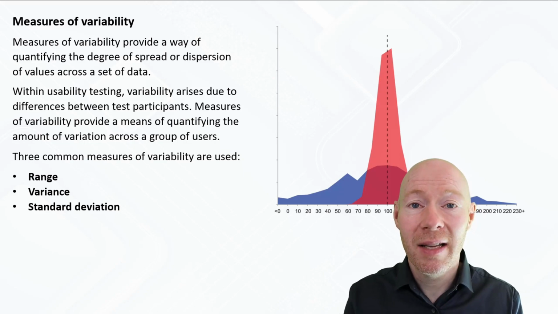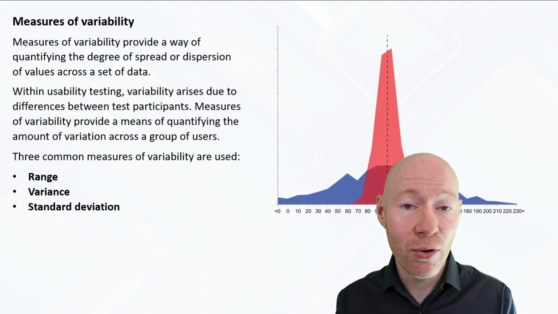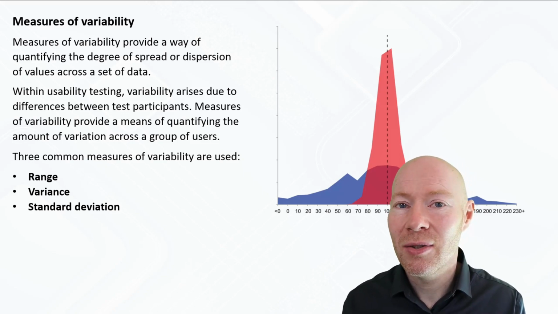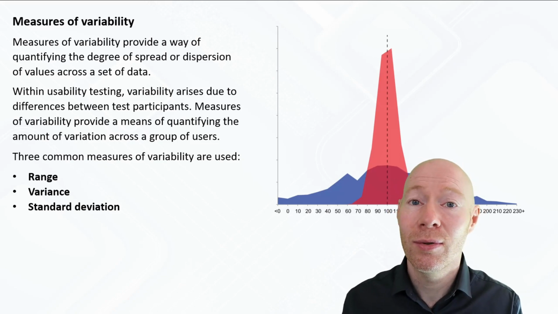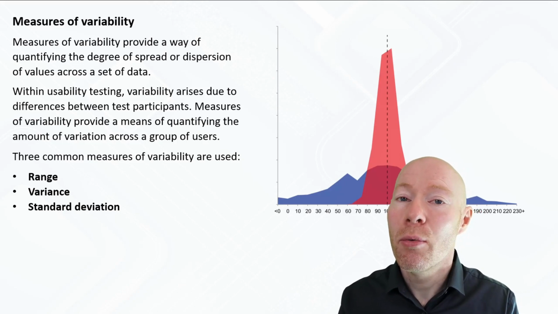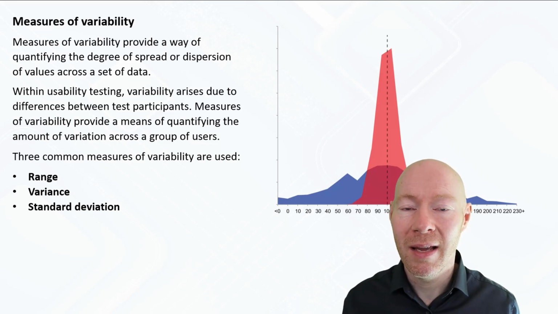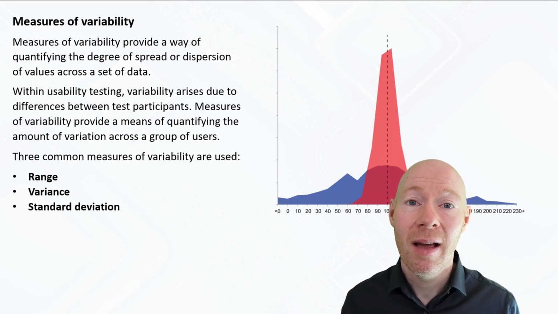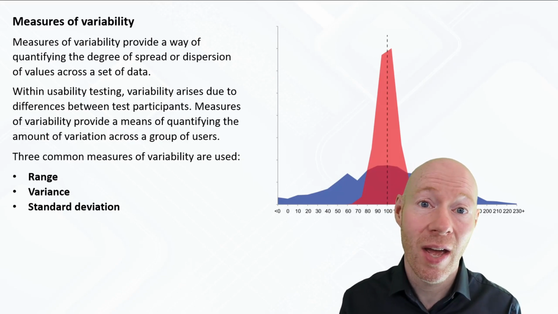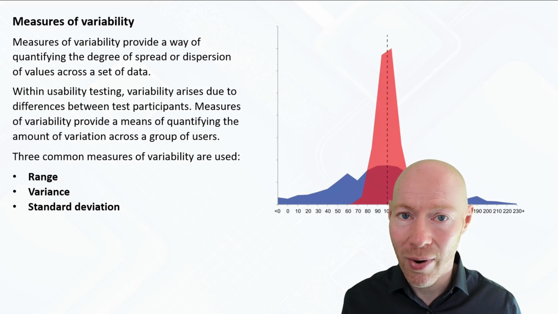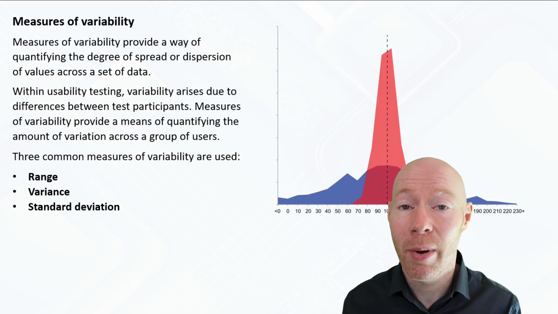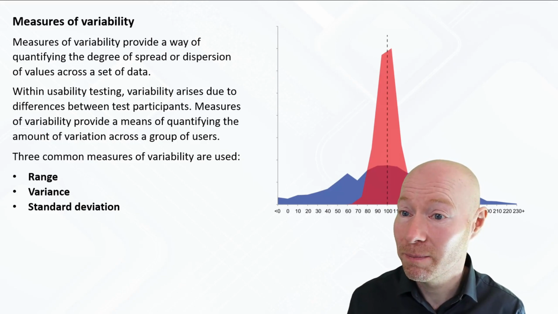It's particularly important because our usability tests are going to involve users, and for many things users will have a range of views or opinions. They're not all going to be the same, so we can reasonably expect that there will be variation whenever we survey our users, and we want to understand then the extent of that variation, to understand if there's a wide range of views or if actually users are mostly of the same opinion about some particular aspect.